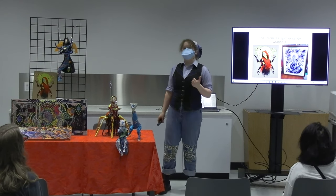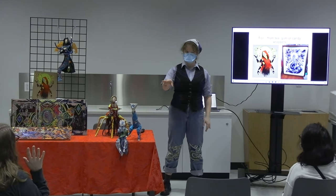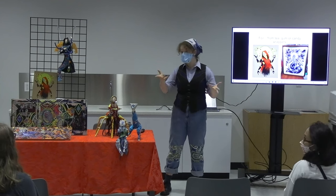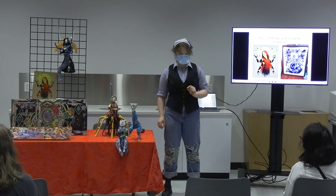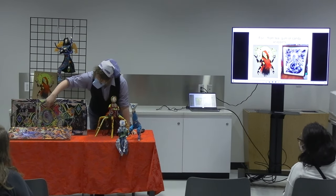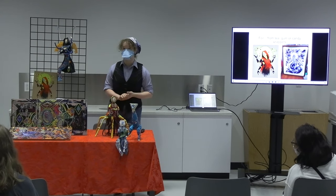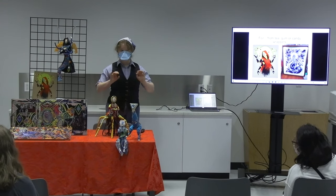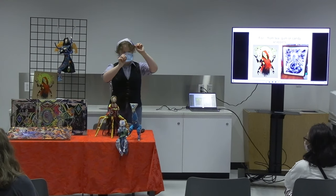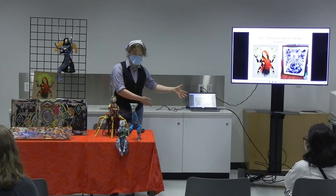Here's the thing that pretty much everybody knows me for at this point: foil. The foil from tea bags — those little ones — is one of the best things for just layering. Especially you can see with these guys — this is all Twinings. I just cut it out and used a glue stick. With this kind of foil you don't actually want to use a very thick glue. Glue sticks are your friend — otherwise the material starts to buckle because it's so wet. Instead, you can just layer them up into thin strips, cut them out into shapes. It's a really easy way to get a shiny effect from something you were literally going to throw away anyway.